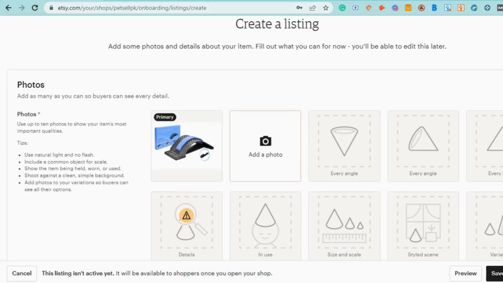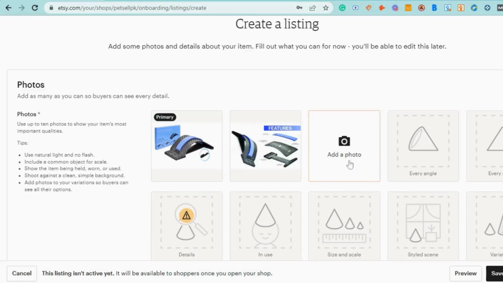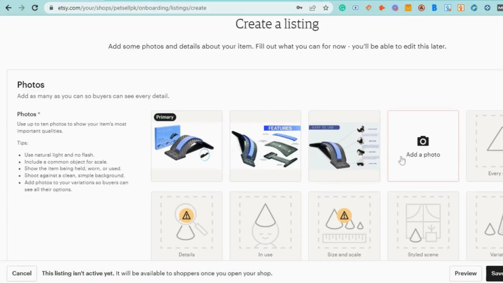The product image should be with a clear background. I recommend a white background, and your photo should be 2700 pixels wide and 2000 pixels tall. Use natural images without a flash. This size is perfect for Etsy's recommendation and will allow you to optimize the image for the web.